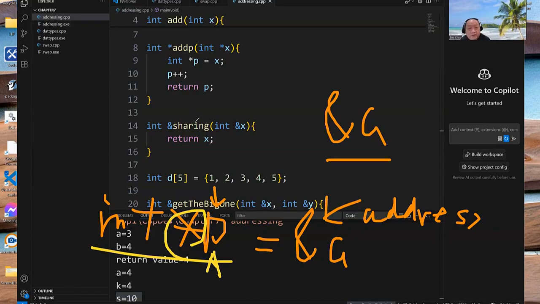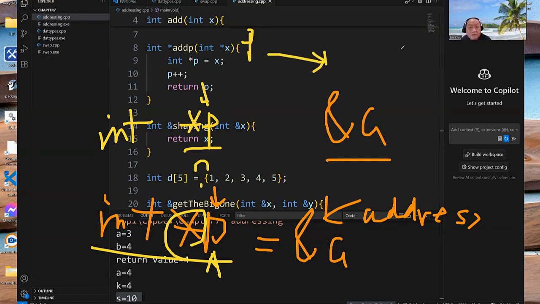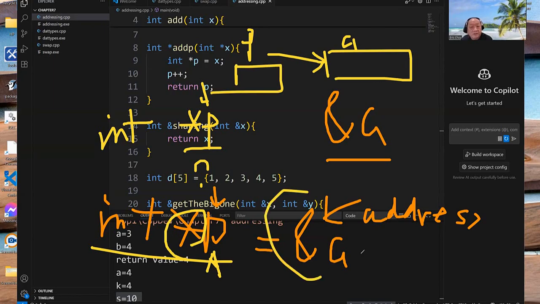Otherwise, you will feel, hey, this one really is a body of P, then why this one become an integer? No, the declaration actually tells you the body of P is an integer, I'm sorry. So P is a pointer. P really is a pointer to a variable. So you need to assign the address of A to it. So right here is the address.